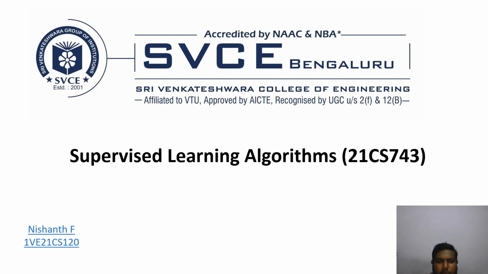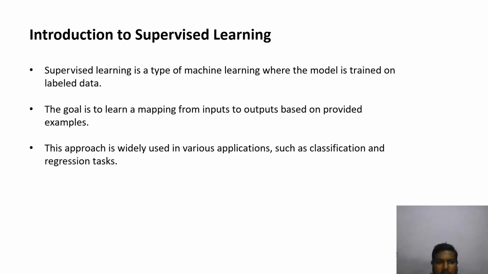Today I am discussing supervised learning algorithms. First, we will see the introduction to supervised learning. Supervised learning is a type of machine learning where the model is trained on labeled data. The goal is to learn a mapping from inputs to outputs based on provided examples. This approach is widely used in various applications such as classification and regression tasks.